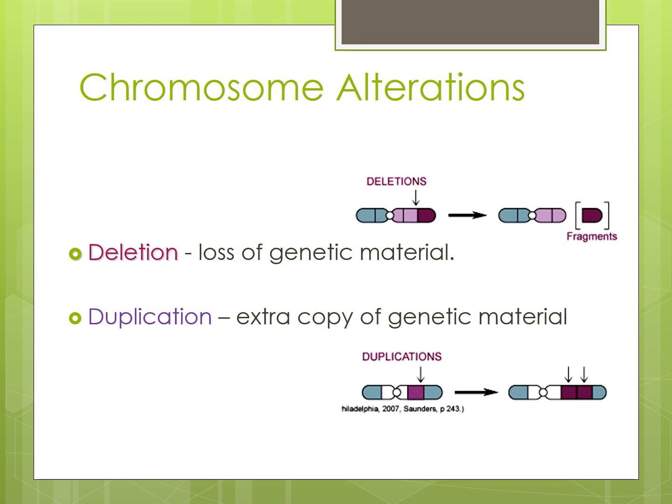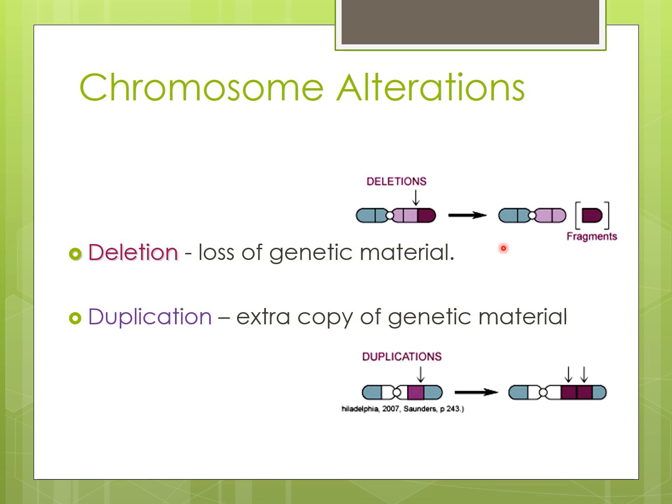So I just wanted to give a few basic introductions to the chromosomal alterations, and some of them are kind of straightforward, but I'd just like to walk through. A deletion in the chromosome would be a loss of genetic material. You can see here, these are model chromosomes. We'll use a similar pattern in discussing all these alterations. And in this instance, we have deleted this end or portion of the chromosome. And so you can see that fragment has been lost from this chromosome, leading to a deletion or a loss of genetic material in this chromosome.